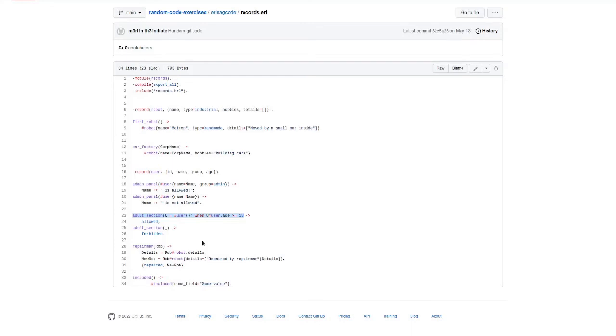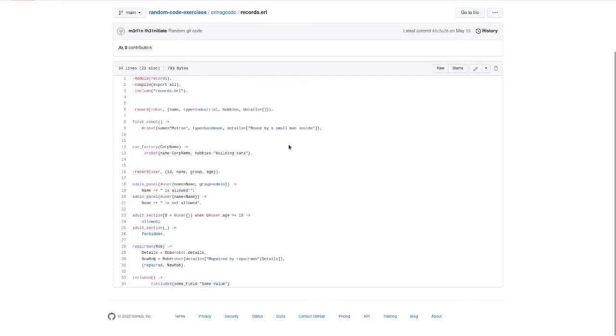Say you match here on the actual language itself, and here is where we use the included value from the records section. Here we access various fields within the record, and we update the record by creating a new value. The data itself is immutable, so we create new values for that.